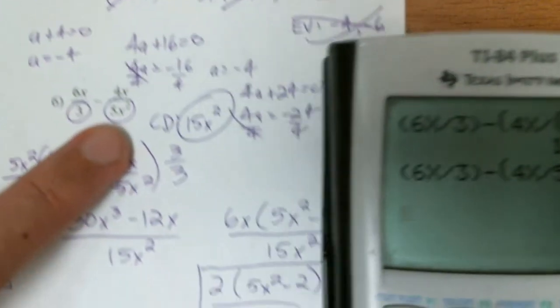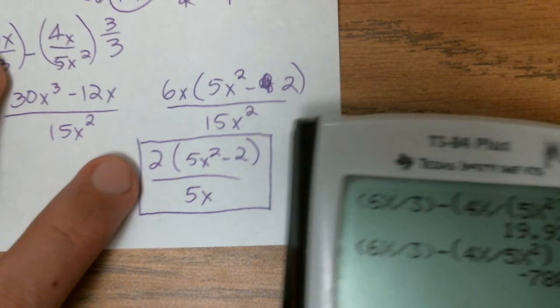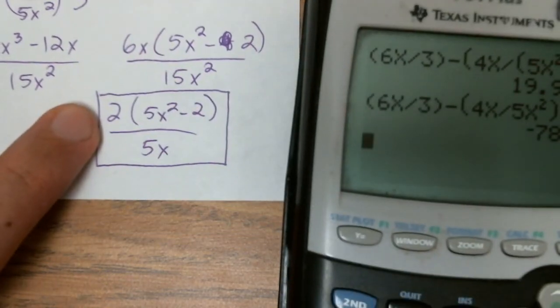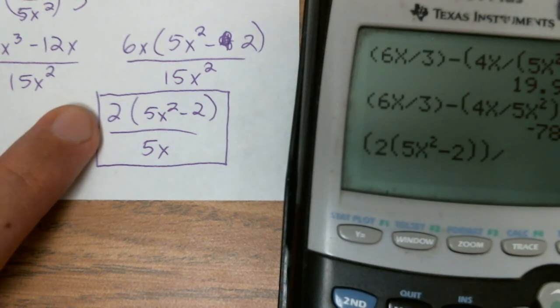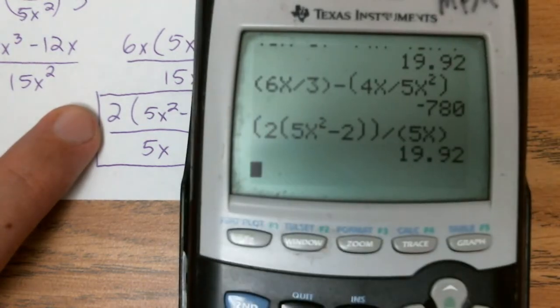Don't care what that number is. We think that's equivalent to, all right, now I'm going to need two sets of parentheses here because I'm multiplying two things in the top. So 1, all right, here's my second set of parentheses, 5x squared minus 2. Close that parentheses, close that parentheses. I want all that whole thing divided by 5x in parentheses. You know it. Got to put that in parentheses. Oh, look, they both match, and I guaranteed I've got it correct.